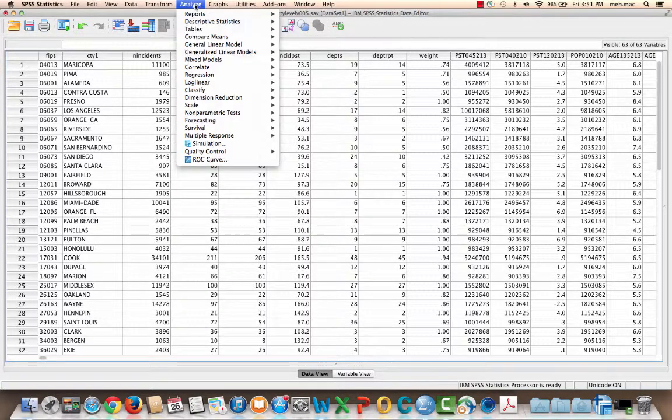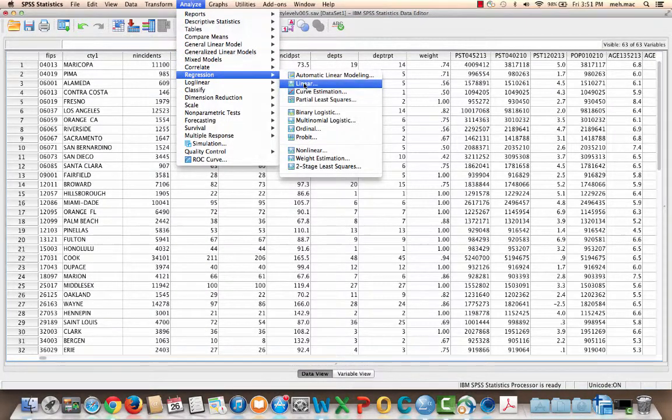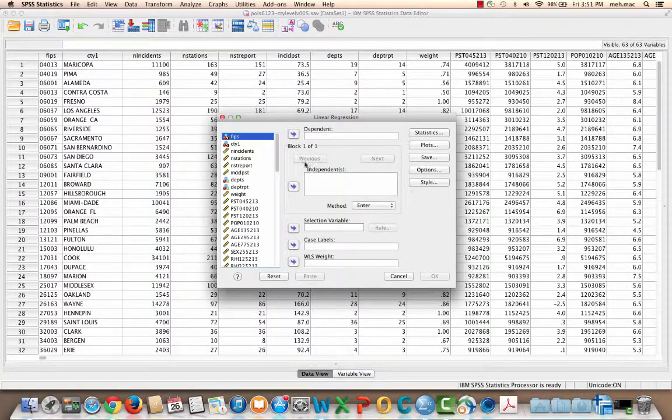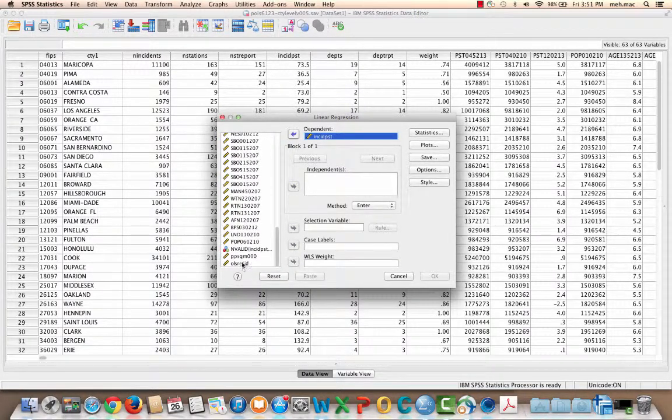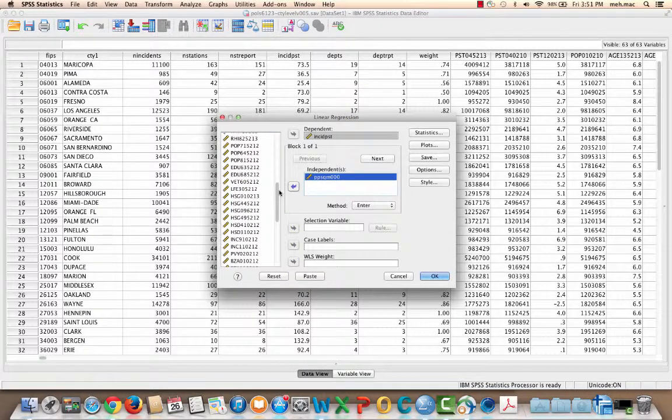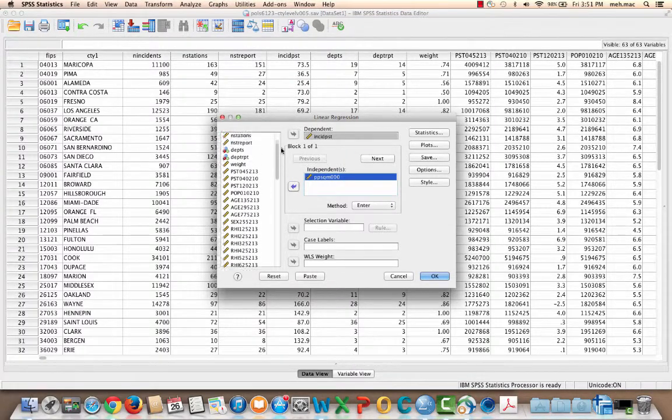The way to do this, we're going to go to Analyze, Regression, Linear. And again, we're going to use the same independent variables that we did. We are using incidents per station. That's our dependent variable. For our independent variables, I put in population per square mile per thousand. We use this HSG, where is that? Almost all the way up here. Yeah, where is it?